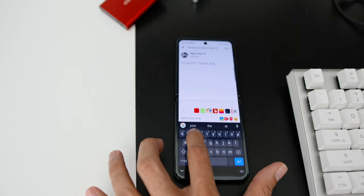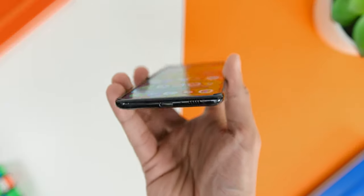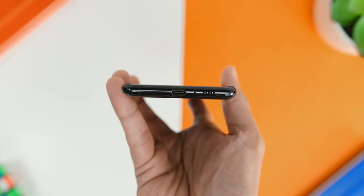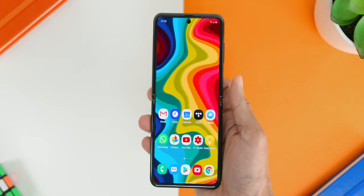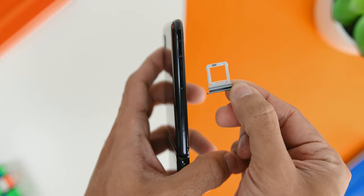The camera bump is really tiny so yes, you can lay the phone flat on a surface. Looking at the phone's ports and buttons: at the bottom there is the USB-C port and a mono firing speaker. On the right there is the volume rocker and the side key which doubles as a lock screen button and fingerprint sensor — hands down the fastest method of unlocking any smartphone right now. On the left there is a single SIM card slot.